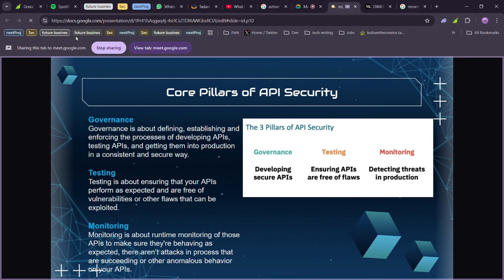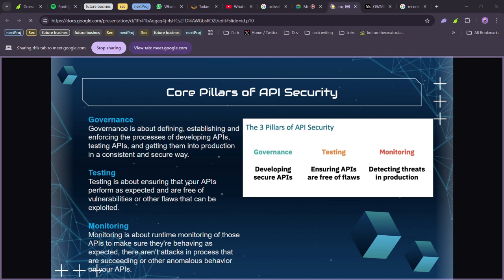API security, right? The core pillars of API security include governance, which includes the development of secure APIs and all that entails. Next is the testing, which ensures that APIs are free of flaws, and then monitoring, which is the detecting of threats in a production API, right?